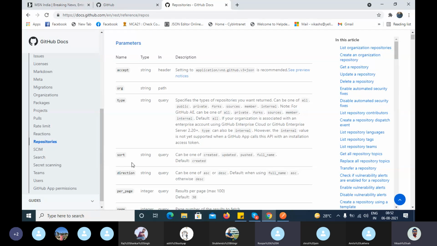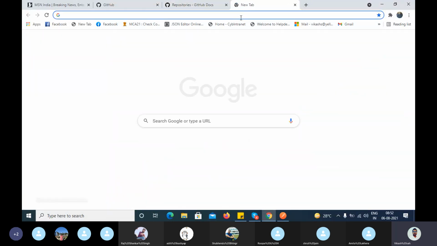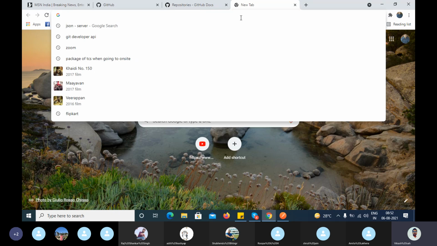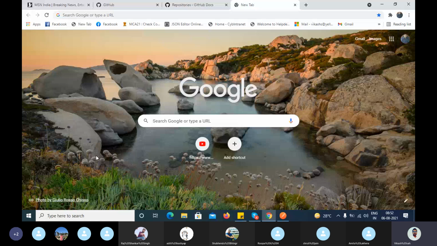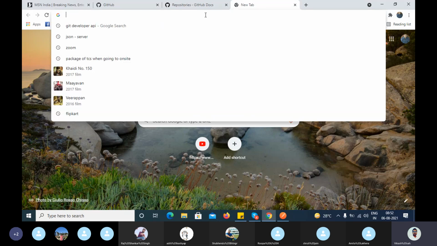Okay, exactly. So let's suppose we have multiple columns. I want to show you an application which has the sorting feature. Let's suppose Flipkart.